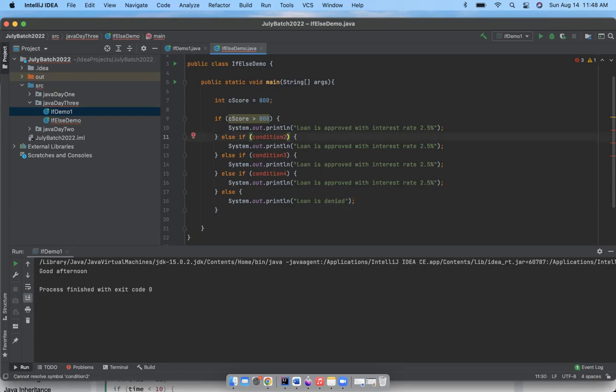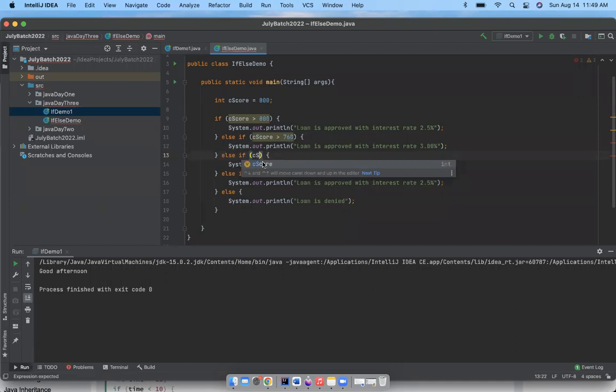If credit score is greater than 760, for example, interest rate, they're getting maybe 3 point. Now, another condition.